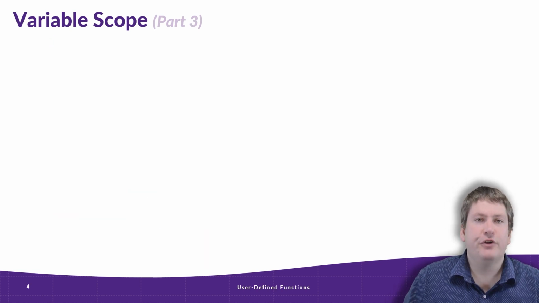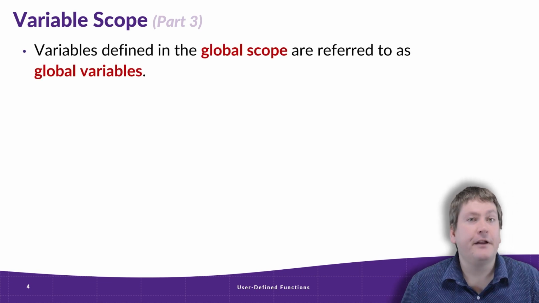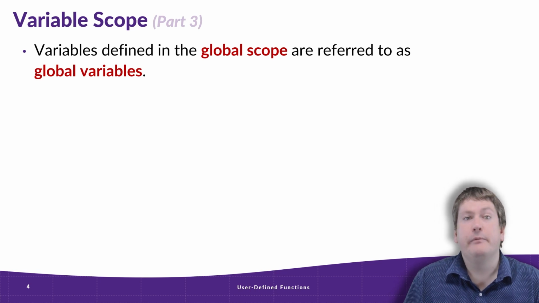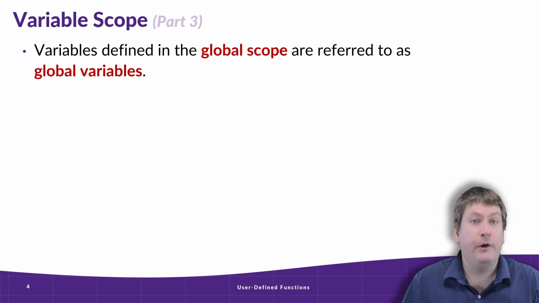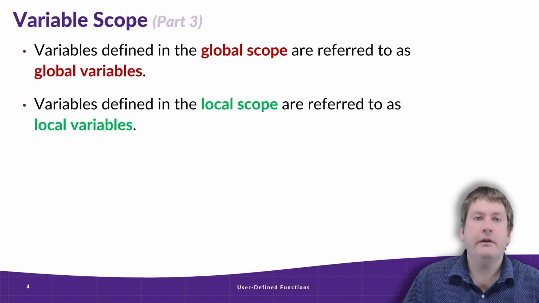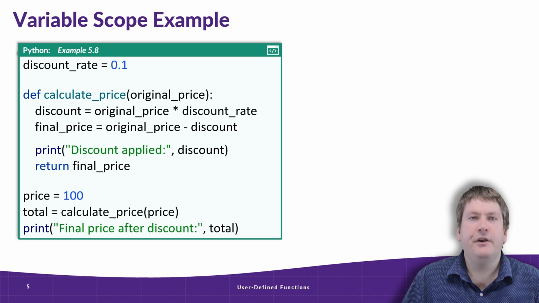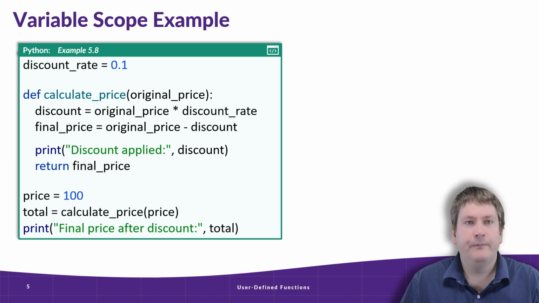Now for a little bit more terminology before we can move on, and that is the name global variables. So when we refer to something as a global variable, we mean that variable is defined within the global scope. Similarly, when we're talking about local variables, we're talking about a variable that's defined in the local scope. So I know this can be confusing, so let's take a look at an example and break down what the scope of each variable is, as well as where it can be accessed.